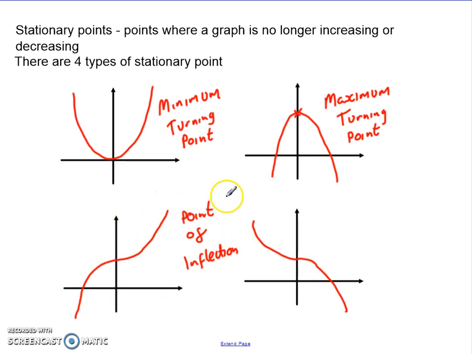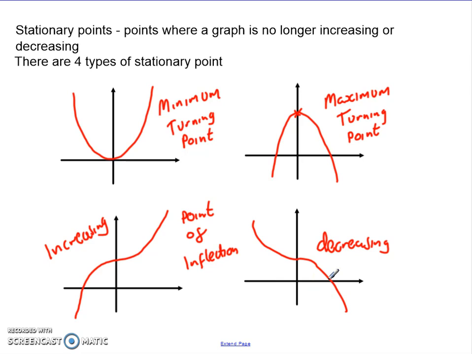Now each of these has a different type though. They're both points of inflection, but this one here is what's called an increasing point of inflection. If you look at the derivative either side of it, the curve is increasing at every other value through it except that point, the point of inflection. And this one here is decreasing. If you look at every value beyond the point of inflection in the middle, it's always going down. So it's a decreasing point of inflection. These are the 4 different types that we can work with.